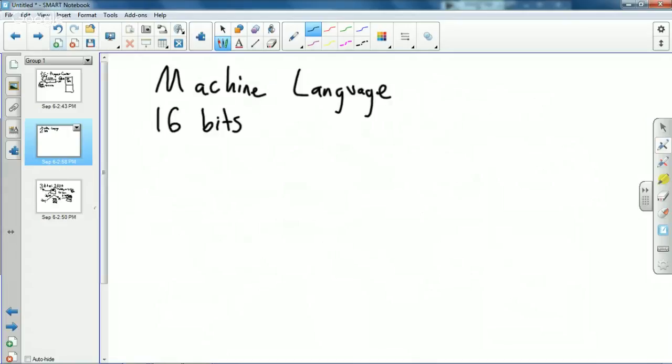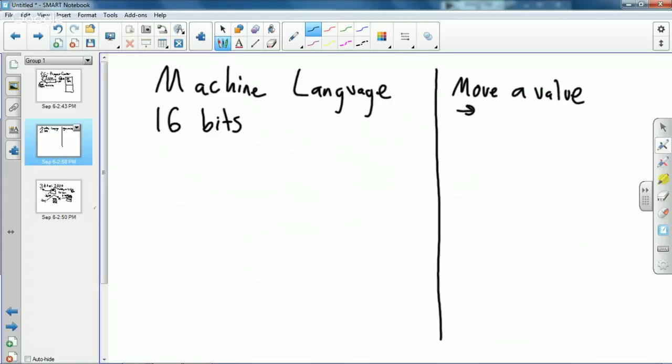In particular, they're all really going to come down to something like this. So, kinds of instructions, very informally, loosely speaking. What are the kinds of instructions? Move a value. Moves can be from memory to the CPU, or from the CPU to memory.